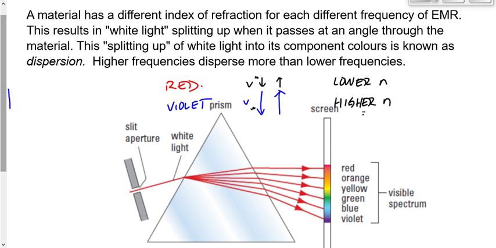Where have you seen this before? Some days when you're walking out of the school right past the cafeteria, sometimes you see a rainbow on the floor. You got to nail it within about a 5-minute interval. If you miss that interval, then you're not going to see it. And you don't even see it all the time. It depends upon the season, how high the sun is in the sky, and where the sun is in the sky. What happens is the light comes down through the windows at the top of the atrium, down through that corner display case, that triangular glass display case. White light goes through it and then splits up because red light bends less than violet light.